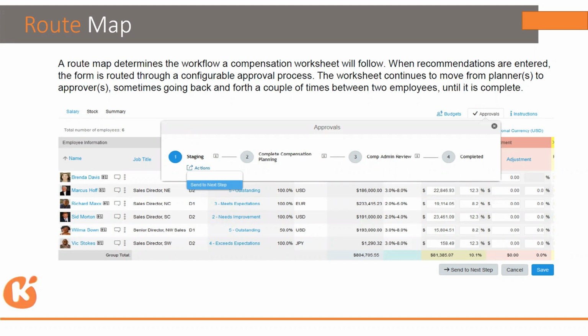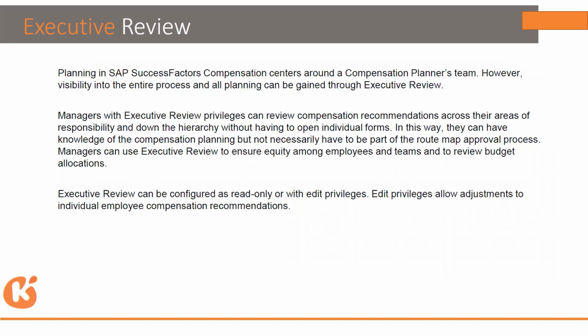So you can define all these route maps and everything in the system, and it will come into your compensation. So you will have all these details. Depending upon whichever way your client wants, you can go ahead and define the route map. Route map is nothing, it's just a workflow. Then you can see there is an executive review coming.